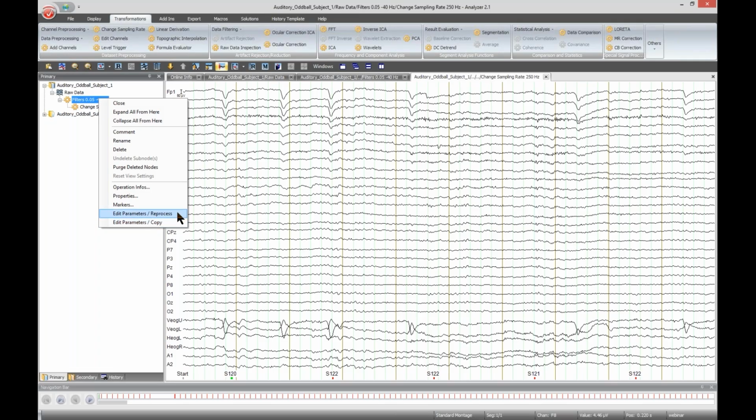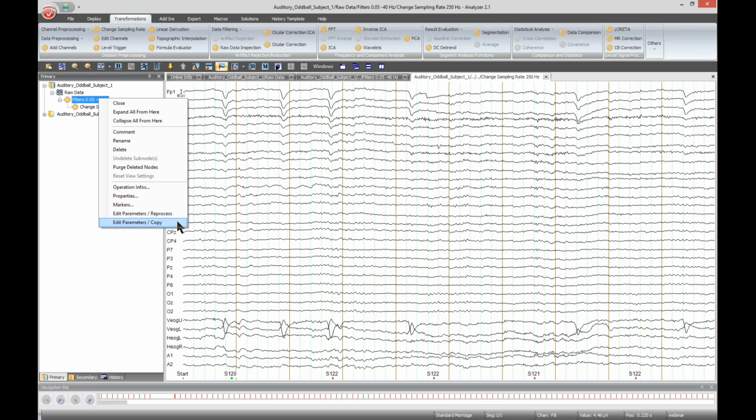The reprocess option will show the dialogues with the settings you entered before, but you will be able to adapt these parameters as desired. In reprocess, the current node is just updated, so no new node is created, but it's just replaced by the node with new settings.